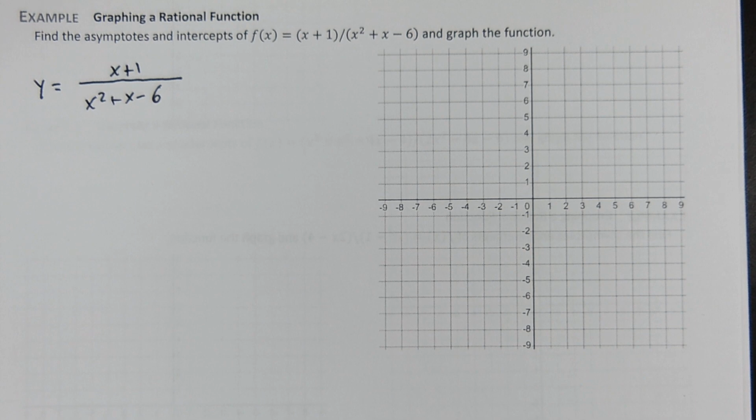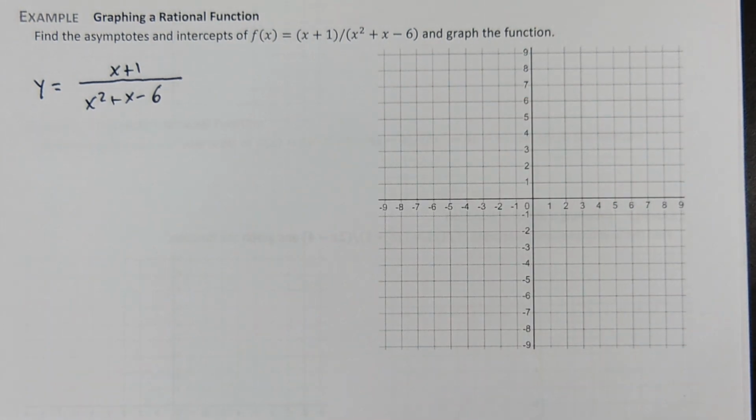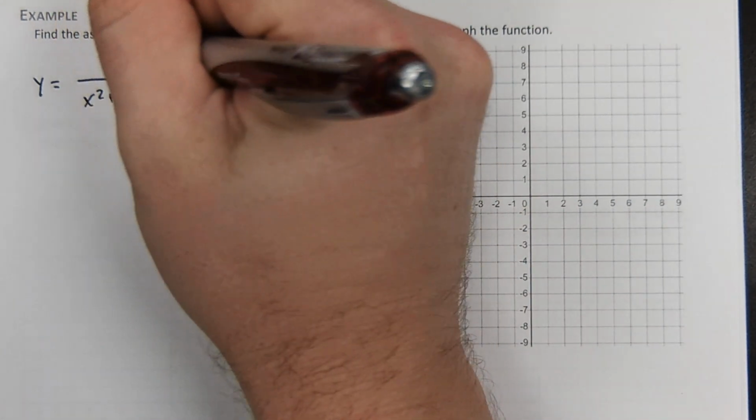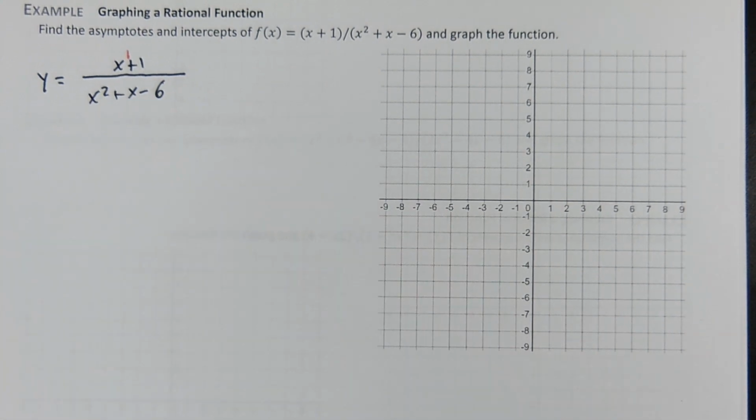The reason why we do that first is because once you factor it, you won't be able to see the degree of the top and the bottom as easily. So we're going to decide on that first because we can see the degree of the top is 1. And we can see the degree of the bottom, the denominator, is 2. What we have here is the degree of the top being less than the degree of the bottom.